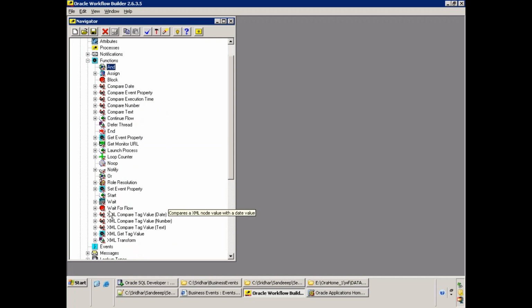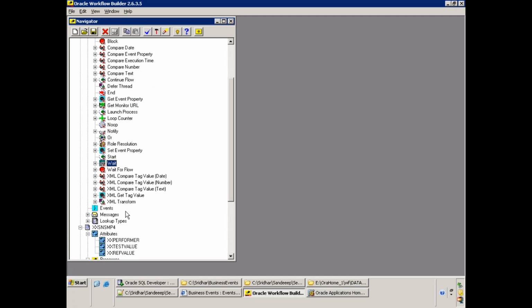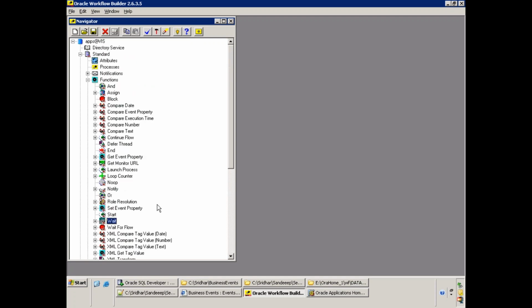Okay, so wait activity is for the purpose of waiting for a certain period. Okay, and these things I'm not aware of. No is nothing but no operation, and loop counter is for the purpose of looping a notification for a certain period.